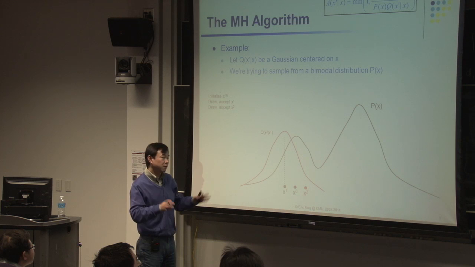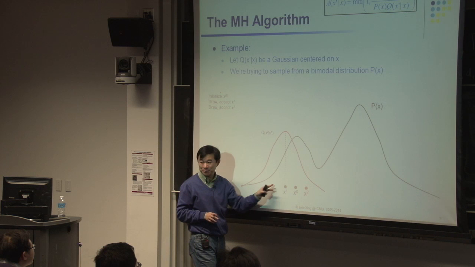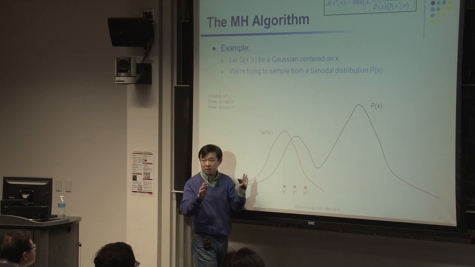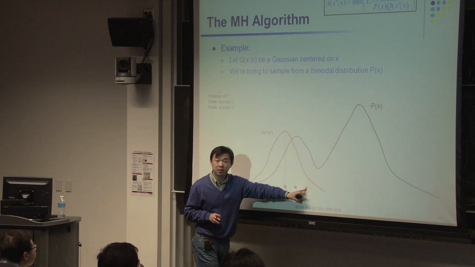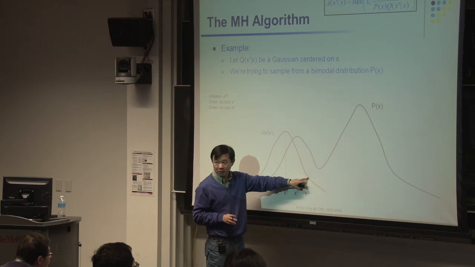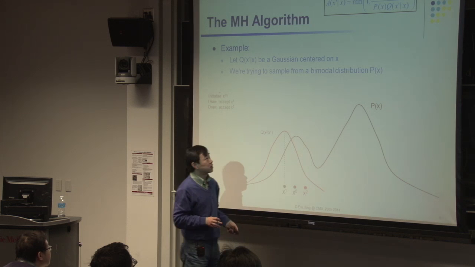And for whatever reason, even though this sample is moving in the wrong direction, it is moving to a direction that is not explored. But this kernel still spreads out non-zero probabilities in different domains. And maybe in this case, you get a sample in here. This sample has a low probability under the red curve, but a high probability under the black curve, which is the target. So it still has a pretty good chance of being accepted, right?